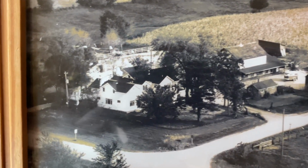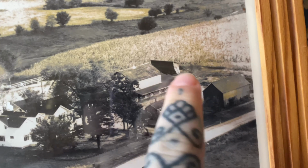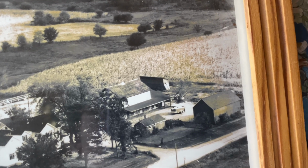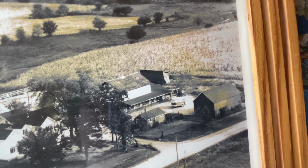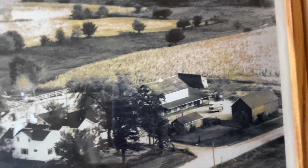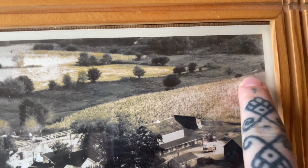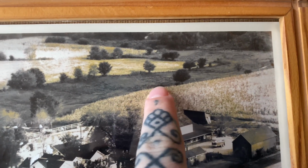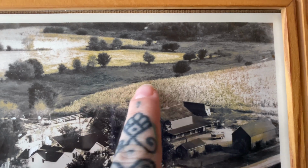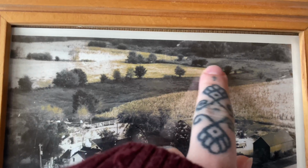I mean, just look at how much more nice and open and pretty everything was. Like this whole area, you saw when I was walking in it, you could barely even get through it. And that's only because it's winter right now. Can't walk through any of this area when everything's foliated. This whole tree line used to be completely clear. Now this is completely dense with volunteer trees. We'll probably never get it back to this state. Same with this tree line. All the tree lines, honestly.